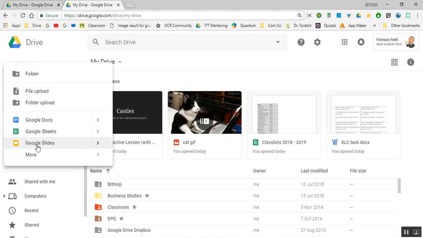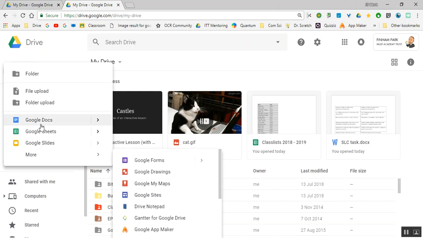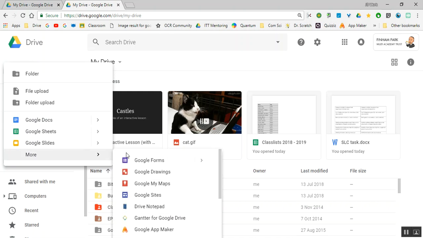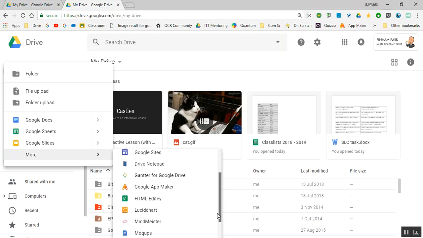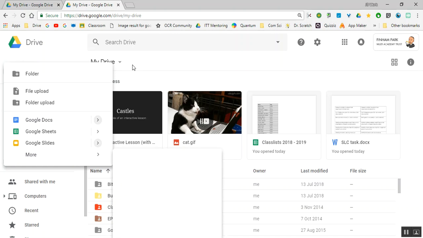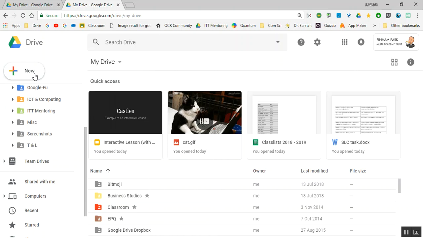Here are Docs, Sheets, Slides, and these are obviously the main ways of creating content within Google Drive. We won't really look at those in this video. We'll look at those more in some other videos. There are other things as well that I can look at. I've got Google Forms, which again we'll look at later, Drawings, Maps, and then beneath this are some things which I've plugged in, and again we'll look at plugins and other apps that work with Drive in another video. But essentially you can see that I can create all of this content using this button.